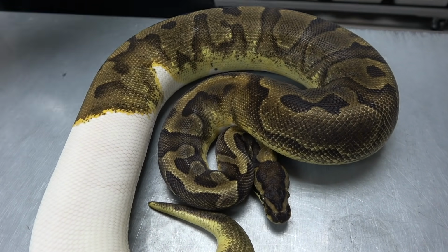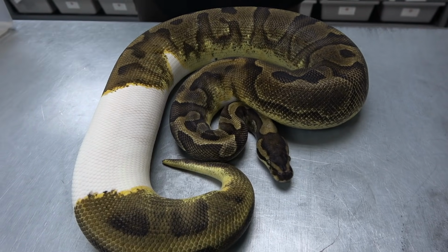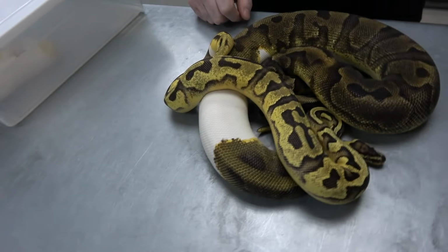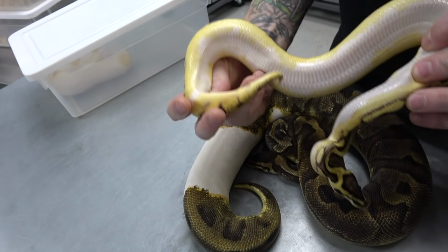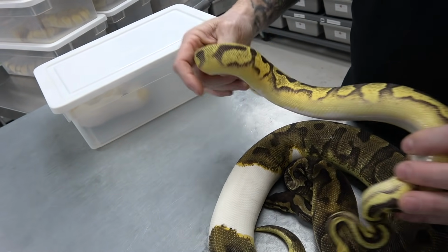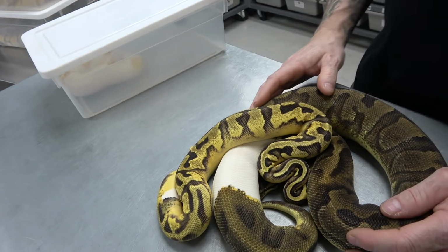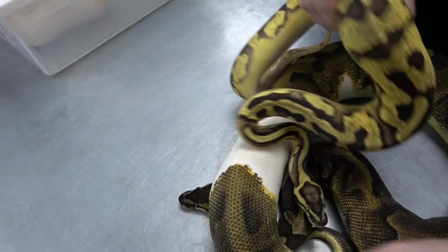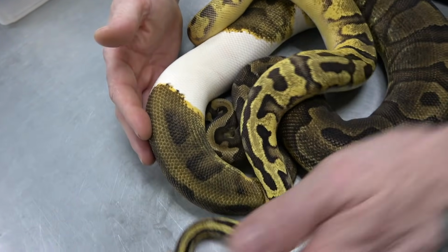Then you take that and you go super Enchi pastel. And this is a visual Pied. But Super Enchi is a really, really low white pied, and there's pastel. So just incredible.